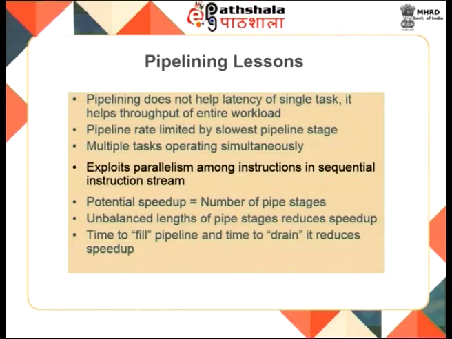Unbalanced lengths of pipe stages reduce the speed up, and the time to fill the pipeline initially and the time to drain the pipeline towards the end reduce the speed up, because you do not have all the units being active during the period of filling up and during the period of draining the pipeline.